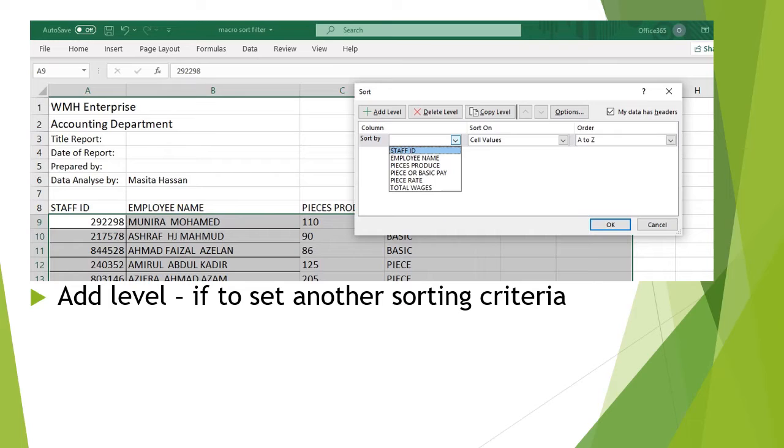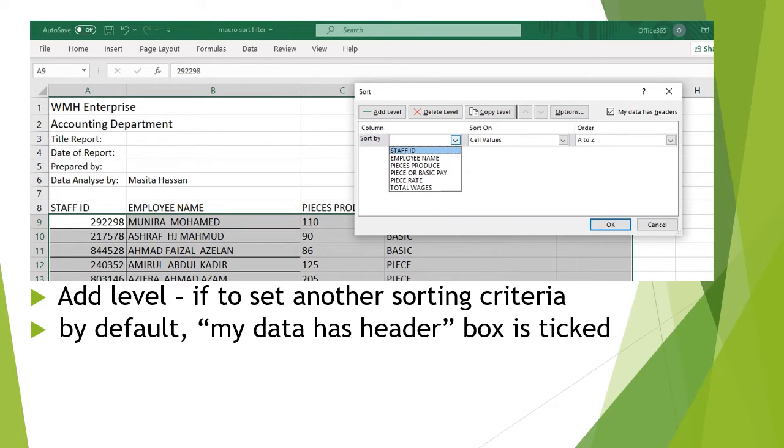In the small window, you have the Add Level button, which you can click if you want to set another sorting criteria, and Delete Level, if you have more than one criteria and you don't want a particular criteria to be set, then you can delete that level.